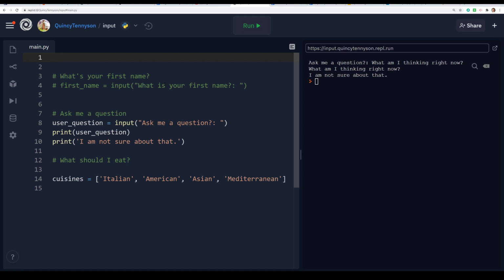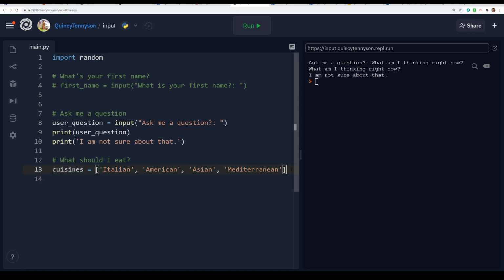In order to import the random library, which has all these tools that I want to create a sense of randomness in my program, I'm going to say import random. It's pretty straightforward. This will give me access to a variety of new functions that I can use to create a sense of randomness.